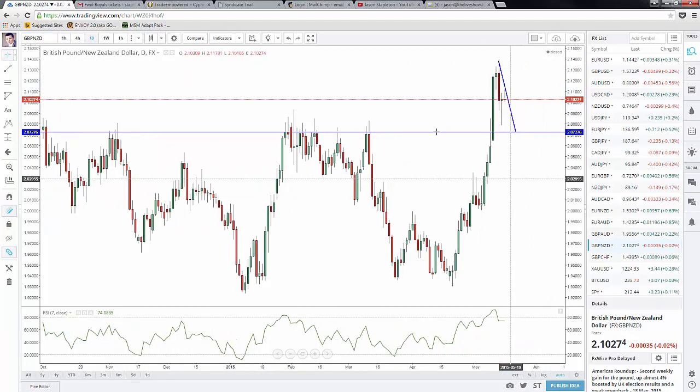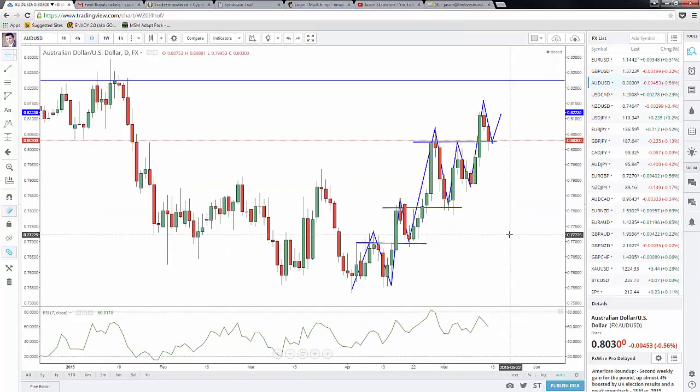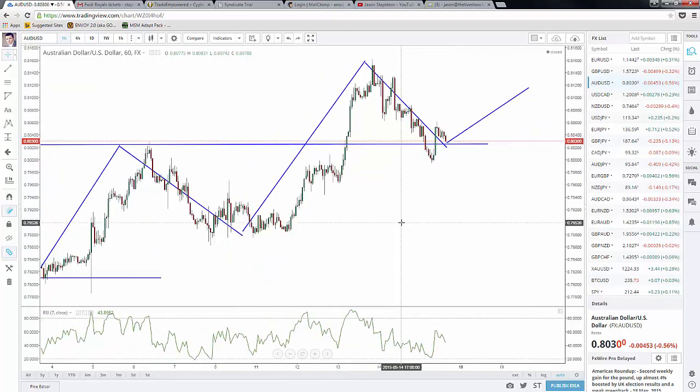Now, if you wonder how we take advantage of this, if I go back to Aussie dollar, right now we're on the daily chart, taking a look at this Aussie dollar move that's come down into 82.30s or whatever. Now we know that activity is likely to occur around this area. I'm going to drop down to my hourly time frame, and this is where I'm going to start to look for my potential entry points.